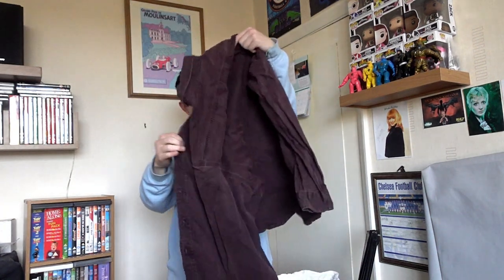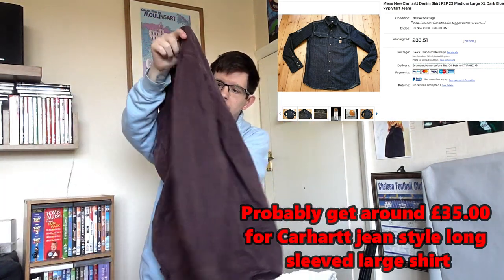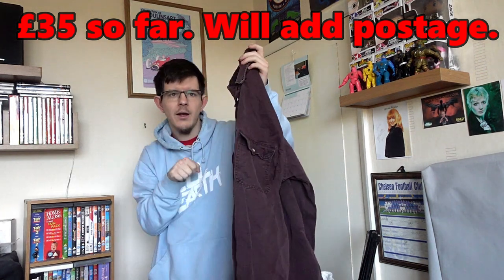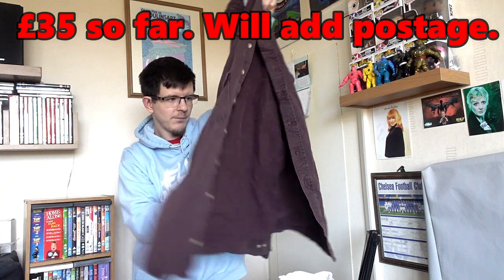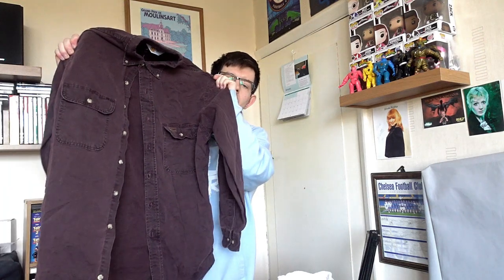The first one is a jacket of some sort. Nice little jacket there. It's by Rudded Outdoor Wear, Carhartt. I've sold Carhartt before. Should do for around 15, possibly £20. Obviously, all these will get washed, and then steamed and ironed or whatever I can. Not too bad, though. Probably say around 15 to £20 on that, but I'll confirm that when it comes across here on the video.